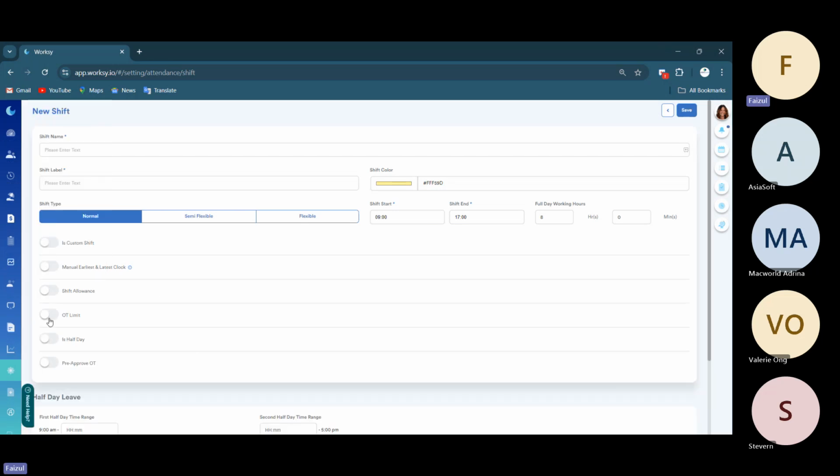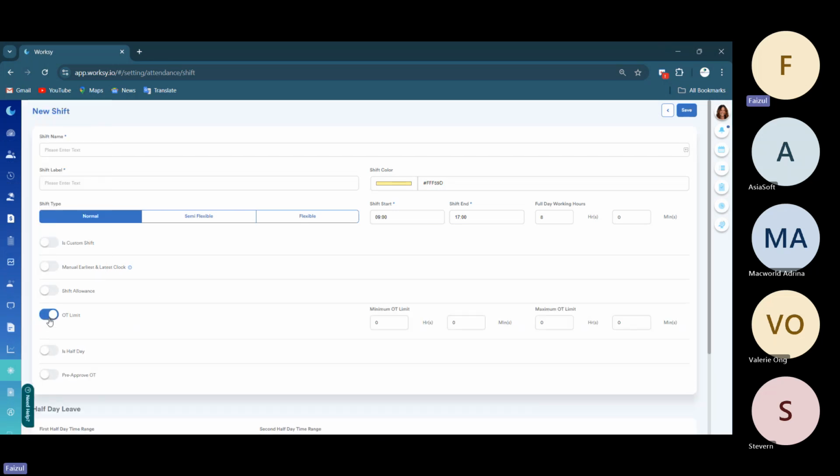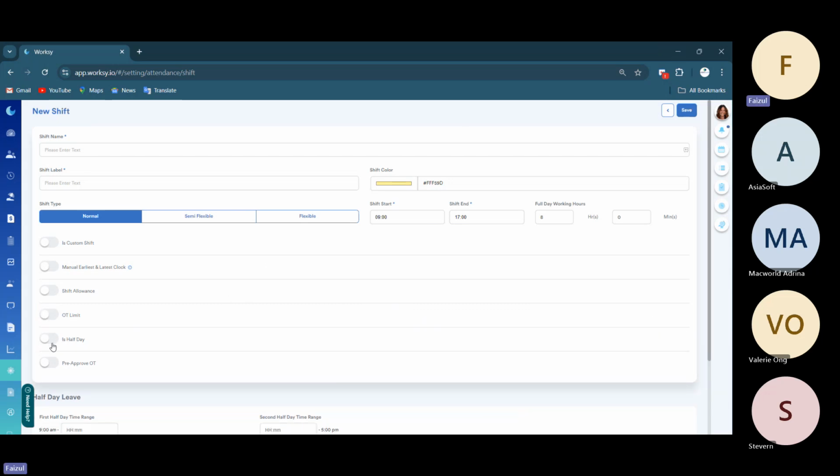Alright, so next is the OT limit. You can set a limit for the OT on this shift only. And the next is the half day.